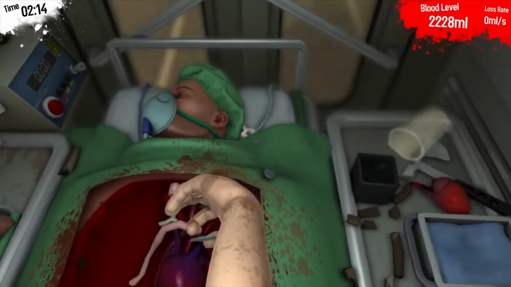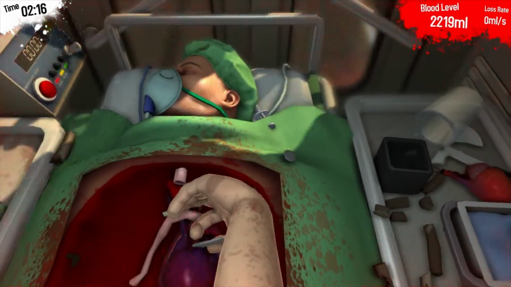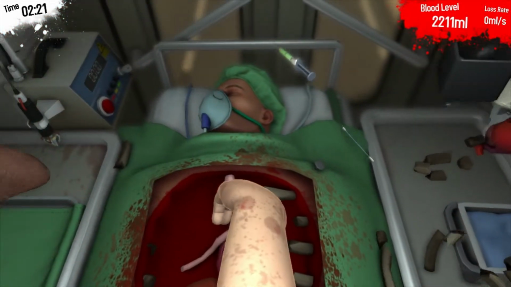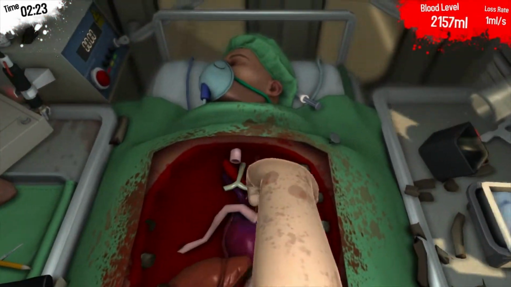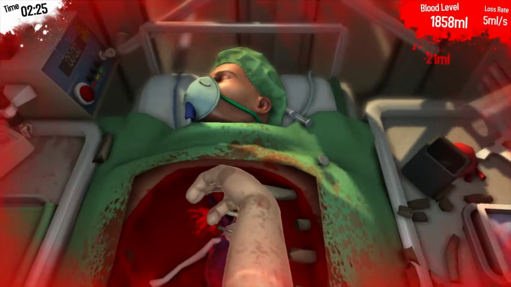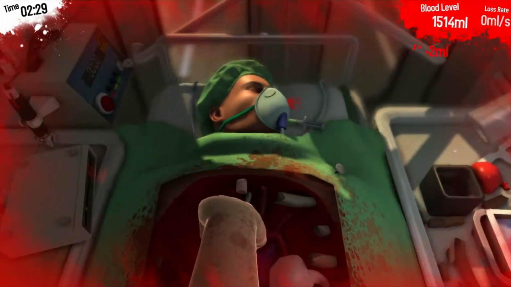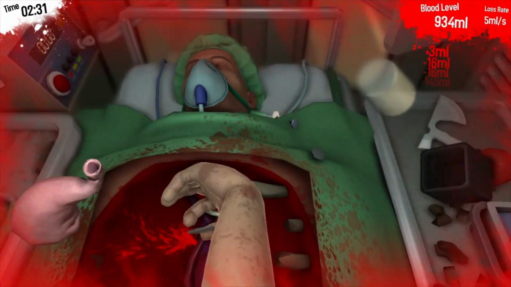Cool. Okay, now let's cut all of this gross, nasty stuff off of here. It's all this yucky stuff. We don't need any of that. Come on, just cut stuff. I don't know where I'm supposed to cut, so I'm just going to cut everything. Come loose. Okay, so I broke something. No, no, he's dying.